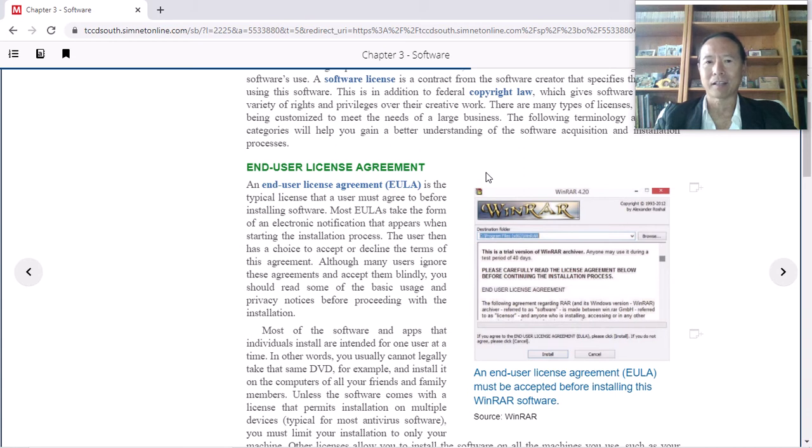Typically, that's lines, paragraphs, pages of fine print. You may not be able to read it. You may not have time to read it. You may not fully understand the meaning. Typically, that means you pay money, we give you this, you use it. If there is some damage to your computers, we're not going to be responsible for that.